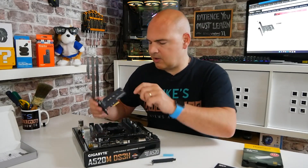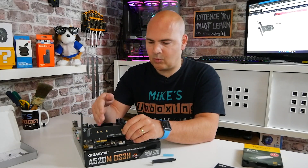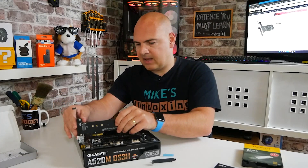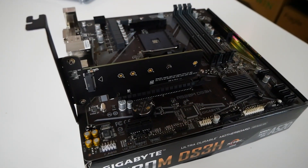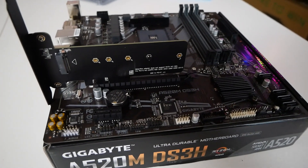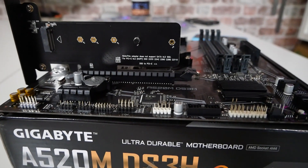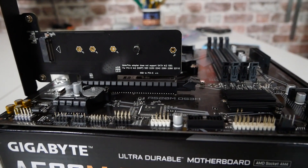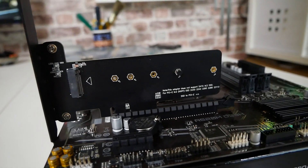So on the board, this is a PCI Express x1 slot, and if we try and line it up, you can see physically the slot actually overhangs - you can't put a larger card into a smaller slot, but you can do vice versa. So if you've got a larger slot such as this PCI Express x16 size slot, then that will go in easily. As you can see from the close-ups, it's only making contact with the first few pins at the start, and the rest of it isn't connected. This is perfect for AMD Ryzen-based systems where we've got a lot of PCI Express generation sharing throughout the motherboard - you don't need that full connection across the entire slot.